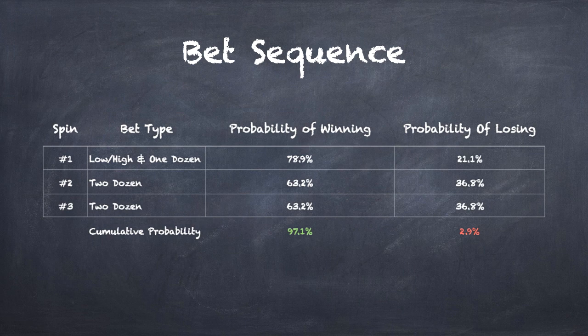All right, and so that's the idea behind roulette cards: the ability to combine bet components to make bet types, and then combine bet types and turn those into a bet sequence that has the highest probability of success for us. And then we keep consistently choosing the best bet sequence as we move through our strategy.